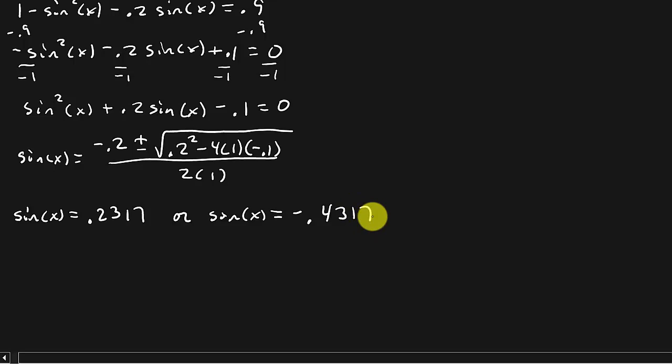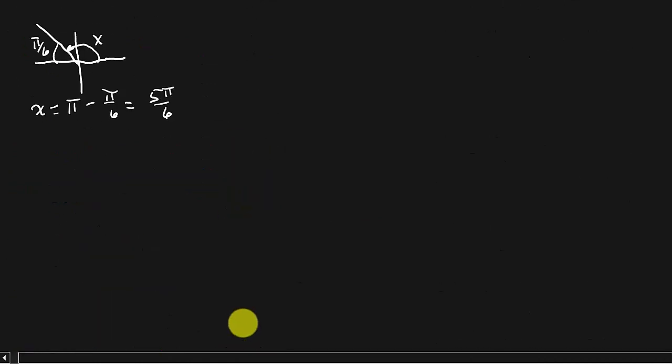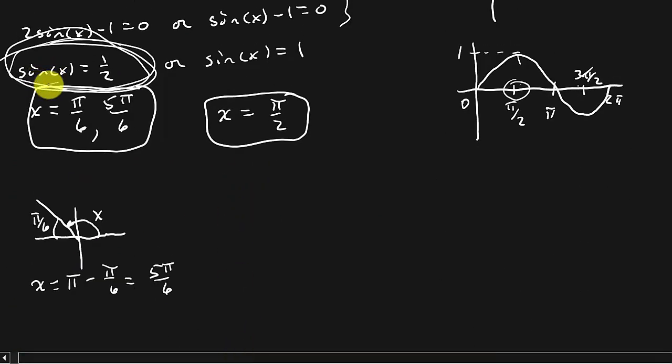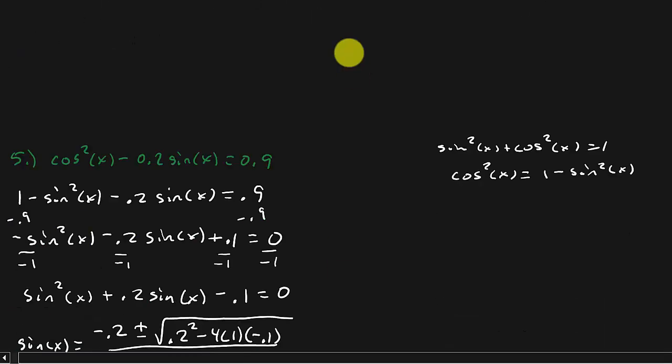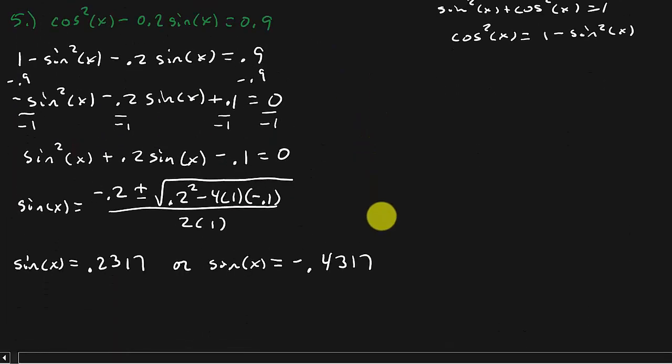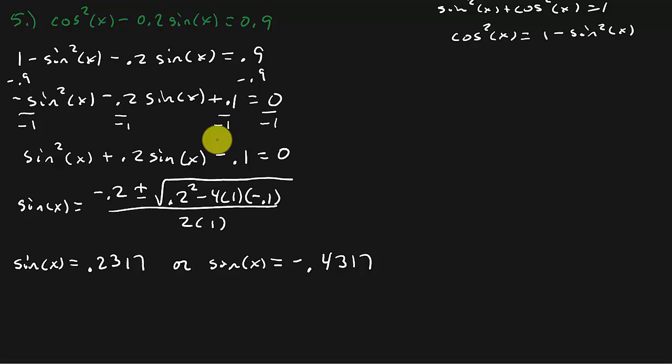So that's what we get. You see, it's the same thing every time. What are we doing? We're getting the trig function equals a number. The trig function equals a number. That's exactly what I did here. It's just that I had to do a bunch of other stuff to get it to that. Okay? And now this is the same thing. We work it now like we have been all the other problems.